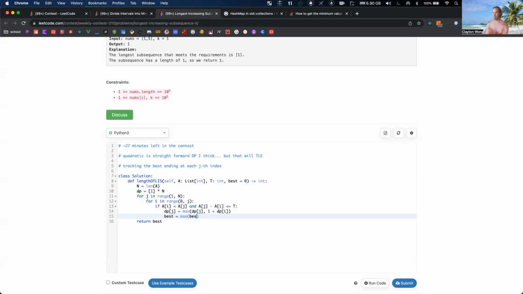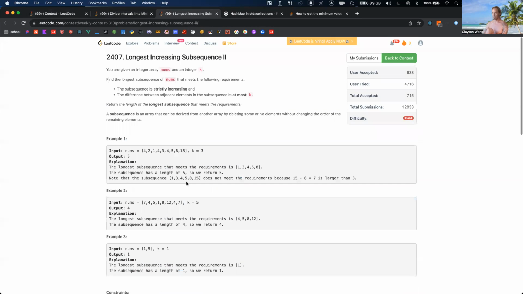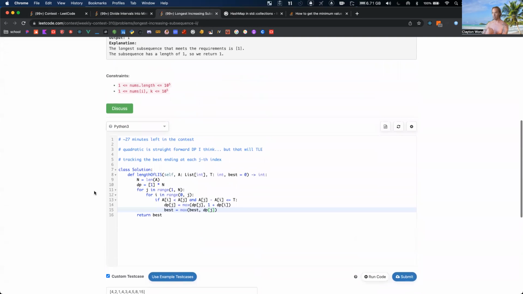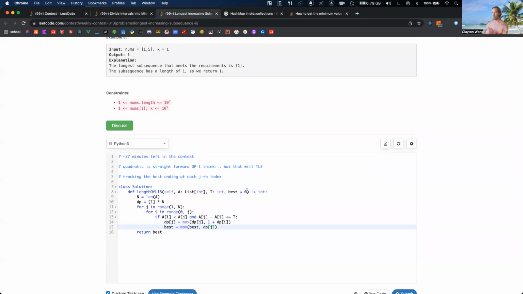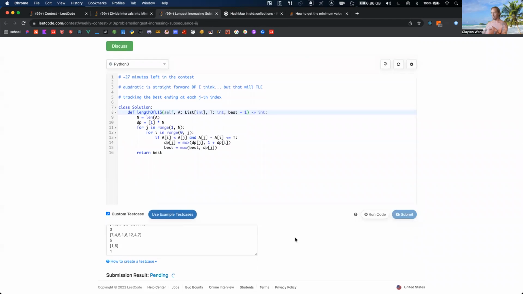Best equals the maximum of itself and dp sub j. Right, something like that is the brute force dp, always 1. Okay, so that should TLE for real this time.